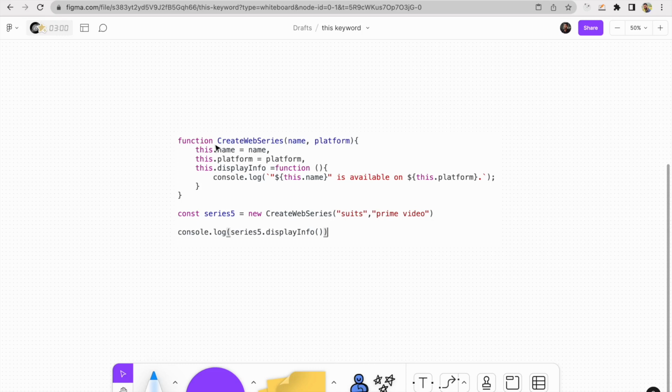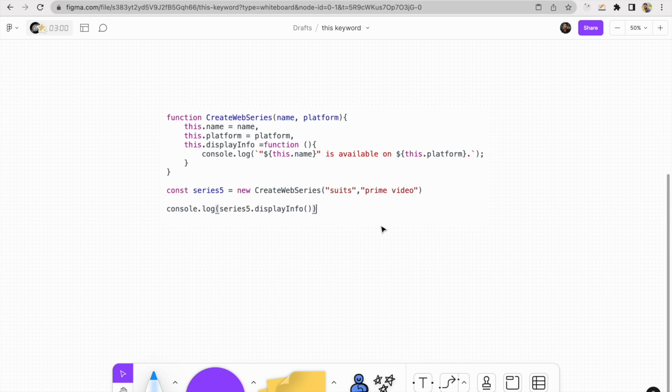A constructor function is also a regular function, but there is a small difference. The name of the constructor function will be in Pascal case. It also accepts arguments, just like a regular function, and we'll prepare an object here, but we don't have to explicitly return an object from here. It is implicitly returned behind the scenes whenever we call it. But whenever we call it, we have to use the new operator in front of the function call.